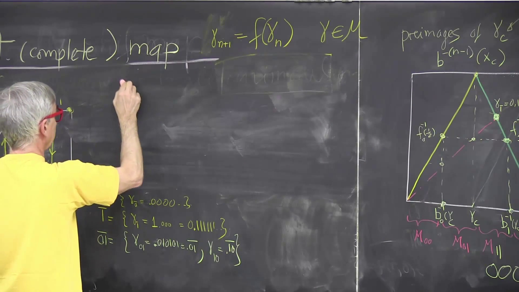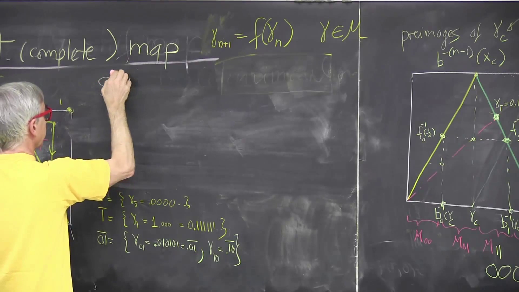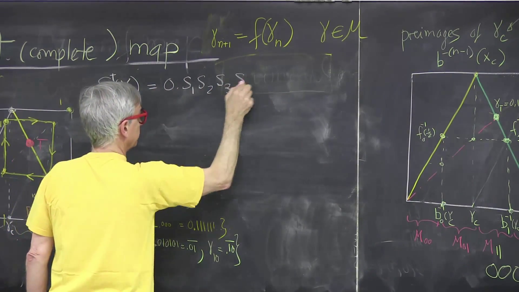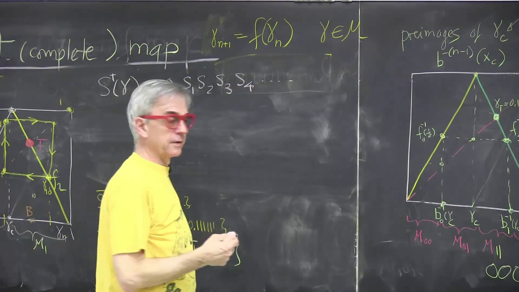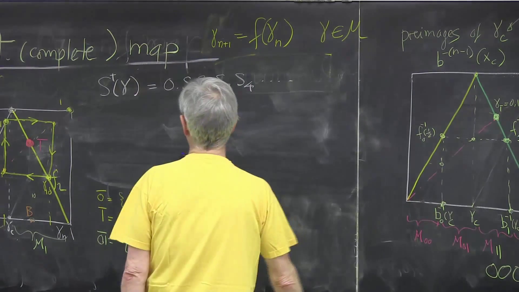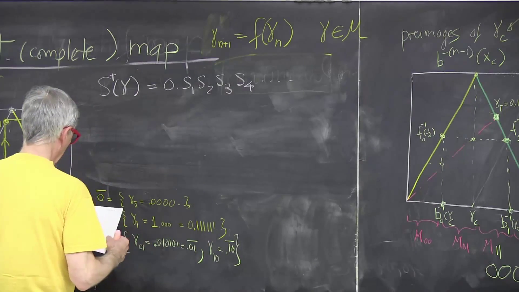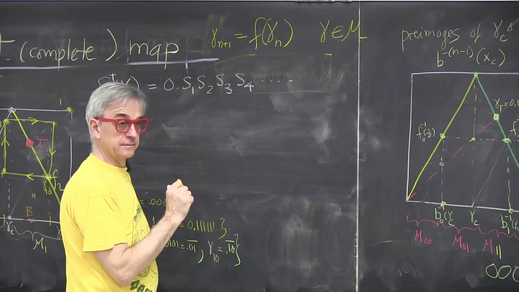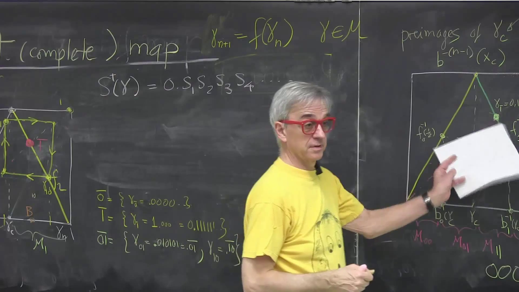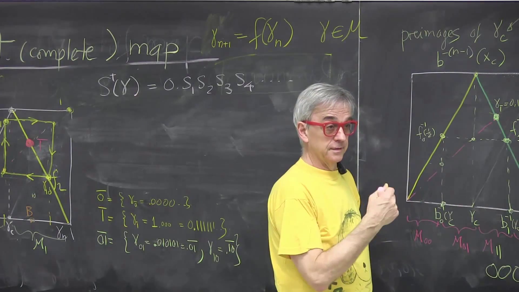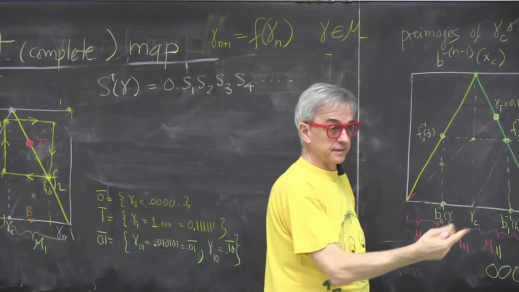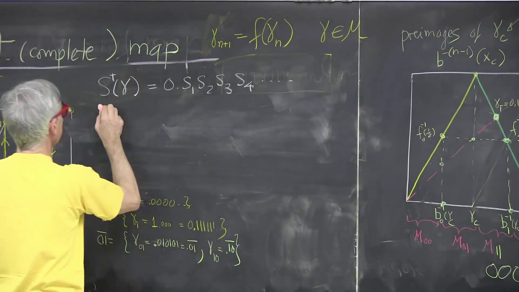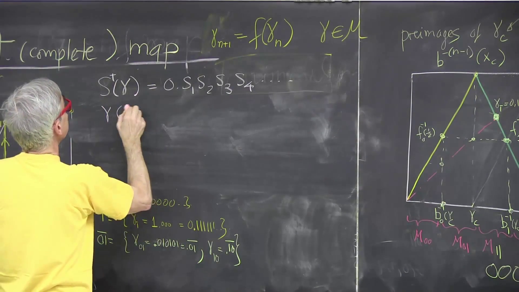If you have an initial point gamma, it's totally straightforward to produce its symbolic dynamics itinerary, just by keeping track of whether you landed on the left or right branch of the map. However, what we need is a value of gamma given the time sequence. I give you an itinerary and say, I have a two-cycle of this fixed point — where is it? I want to do left, left, left... or 1, 0, 1, 0 — where are these points? So I really need to compute gamma as a function of a given sequence.